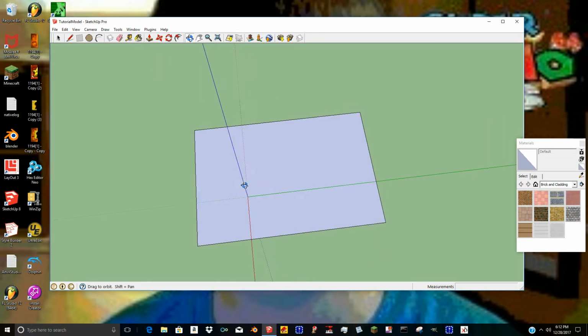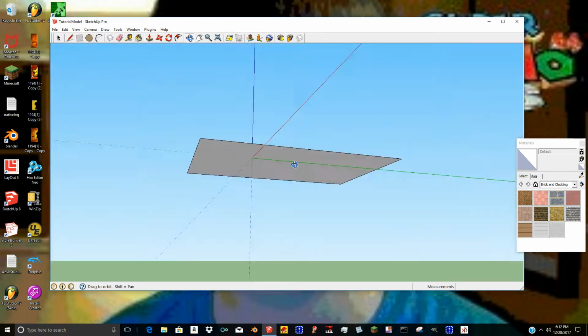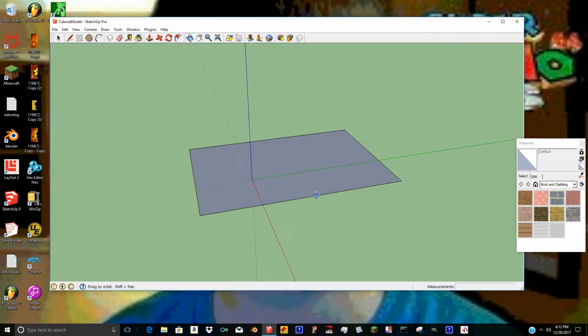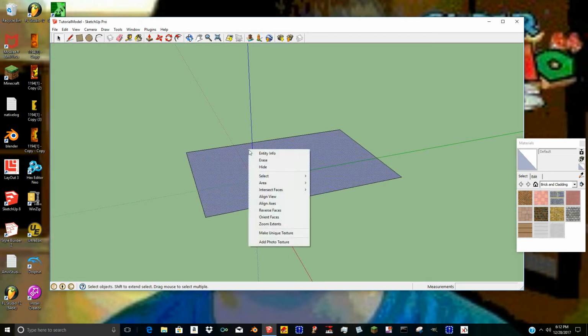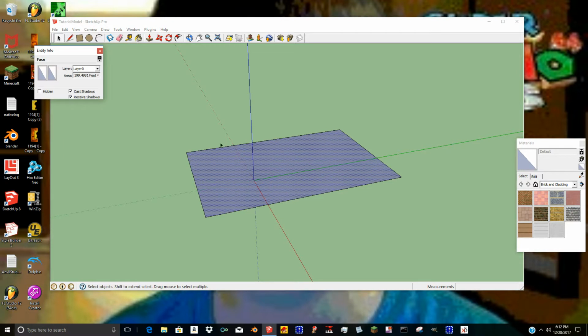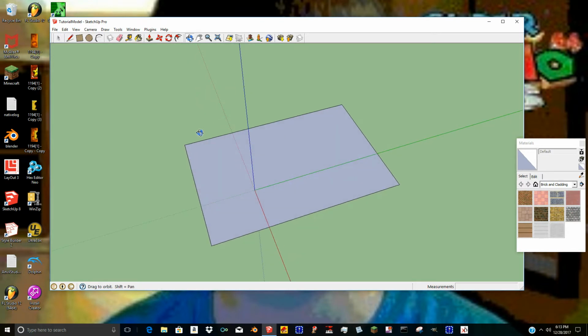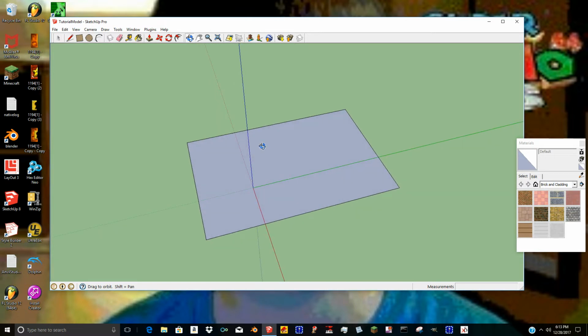Let me show you one thing. That's a gray face. As you can see, that's gray, and this is white. We want this side to be gray. This means that side is a back face. Trust me, you only want to export the back faces. Or I guess you could export the front faces, because there's a reason. I'll show you something else I figured out pretty recently.